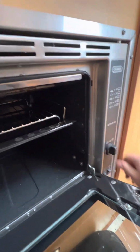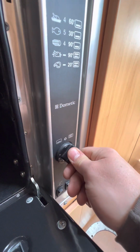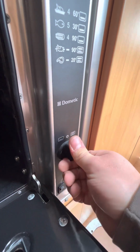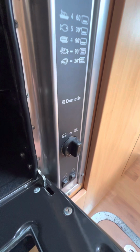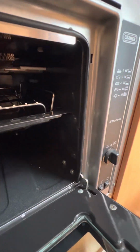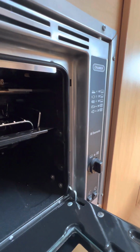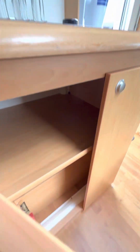You've got your oven and grill, so that works. Same sort of thing, you need an igniter to light that up. I was just checking that. But basically you push in and to the right for the grill, in and to the left for the oven. And when you're doing that, you just basically hold, light it up like that. It's all pretty simple, to be honest. That's that. Cupboard's just here just for storage.